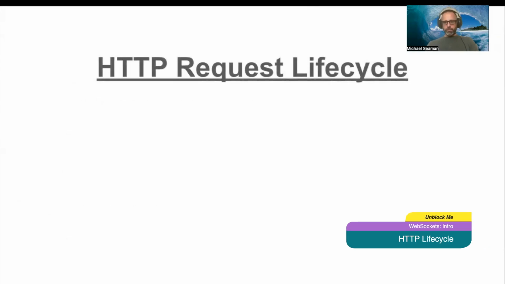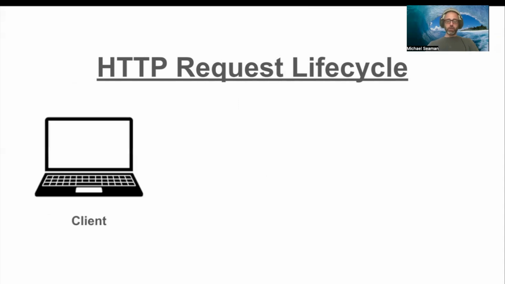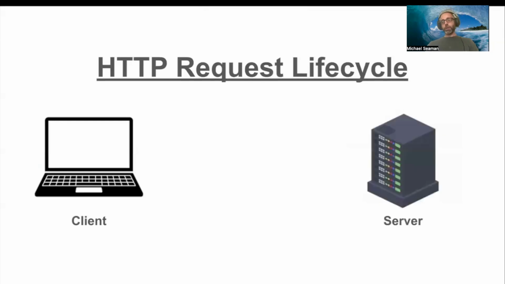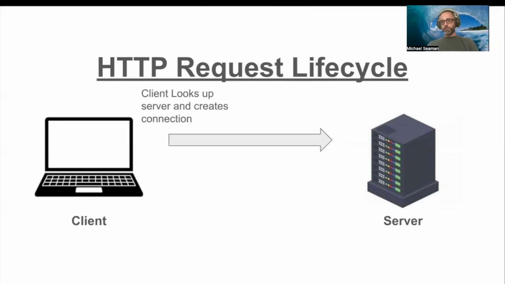So just for a visual aid, let's go over what the HTTP request lifecycle looks like, and then we'll go over what the WebSocket lifecycle looks like, and you can get a nice comparison between the two. So with an HTTP request, you have your client, your computer or your phone, and the browser within, and you have your server. And as mentioned earlier, the process is initiated by the client. The client looks up the server. If the server is there and running, it will create a connection. And then it will send the HTTP request with the headers and the method and potentially a body, a payload.